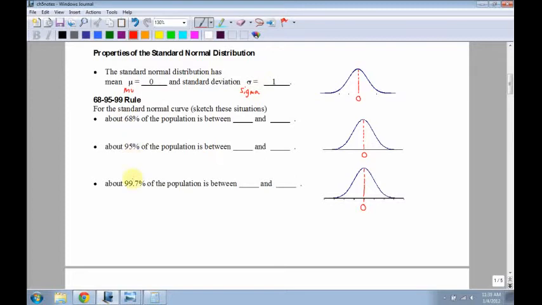So if I'm looking at the 68-95-99.7 rule, this is kind of how it works. If I have a mean of zero, I know that 68% of the data lies within one standard deviation of the mean. So that means if I go one standard deviation this way, and since my standard deviation is one, that's going to get me to negative one, and if I go this way, it's going to get me to a positive one. Then I know that between there and there is 68% of the data. So between negative one and one is 68% of the data. So 68% of the data lies between those two values.